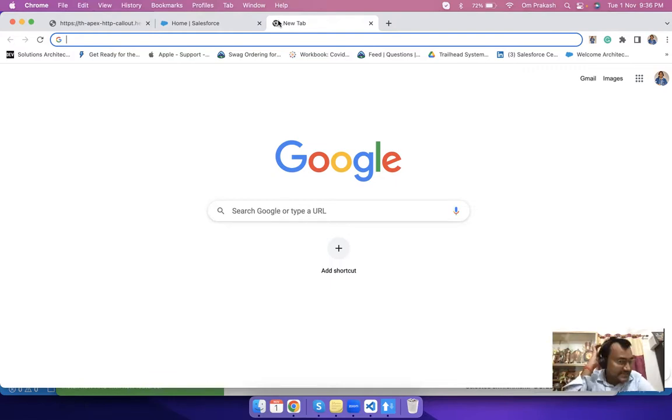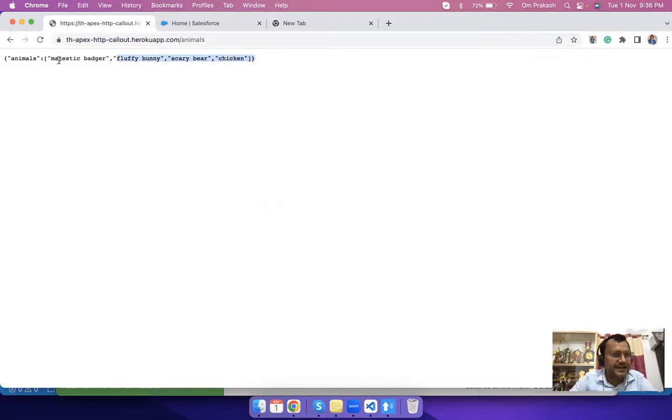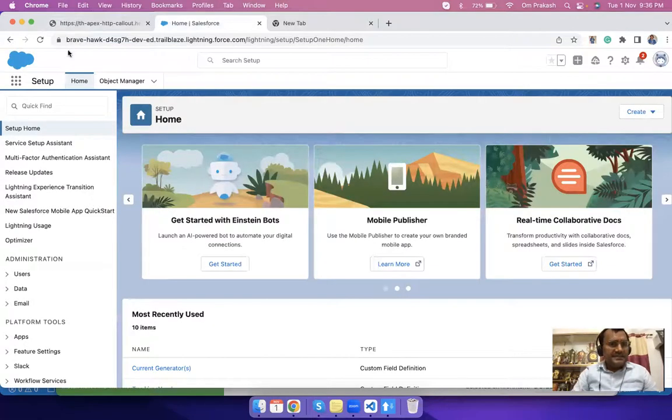Here I'm talking about the same thing. This was already published at this URL, and this was mentioned on this URL, so you are able to use it, right? Similarly, in Salesforce, we can create our own REST API and expose it. We can give that endpoint URL to a Java developer or another developer and say you can access my services with the help of this API.